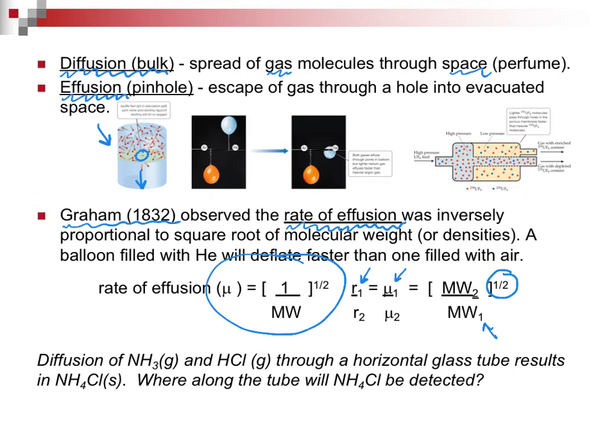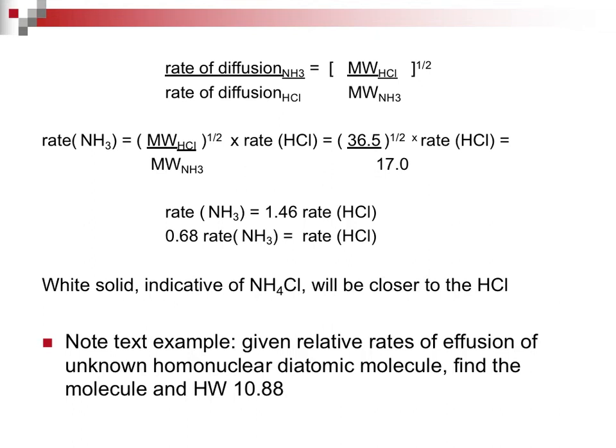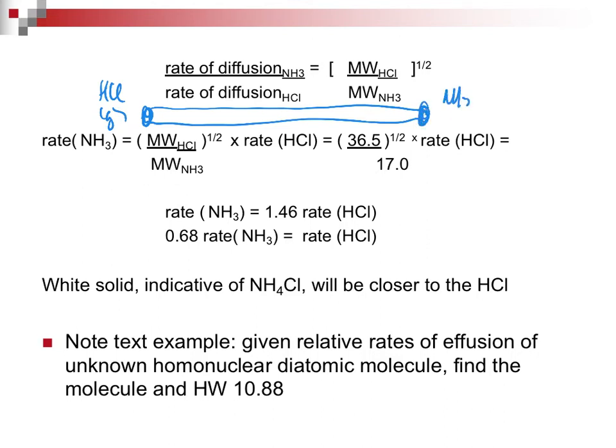So again, if we were in the classroom, I would have a long tube, and in that tube I would be putting in ammonia and hydrogen chloride gas from each end. I'm going to draw it in a moment. But before I go there, this technique was used to purify uranium in order to make the atomic bomb. I think I have to throw that in there. So let's see what happens here. We have a long tube, and I'll draw it right here. And on one end, we are putting in some HCl gas. And on the other end, I am putting in some ammonia gas. And I'm going to let the two of them come together.